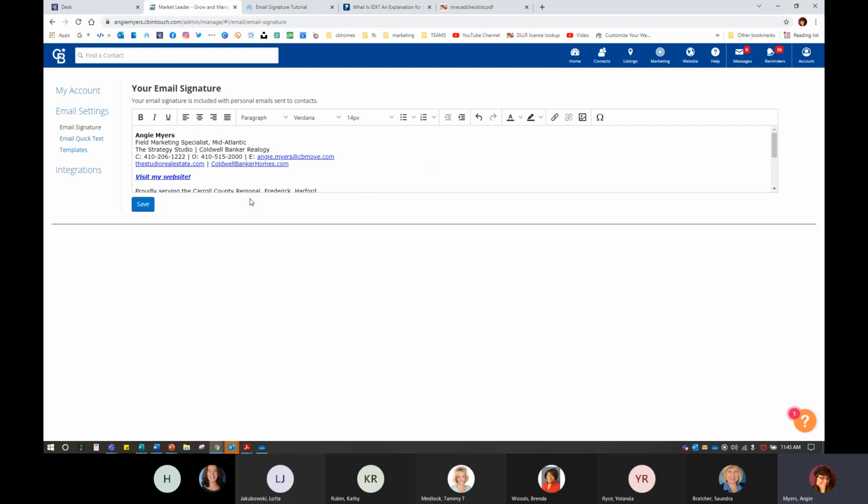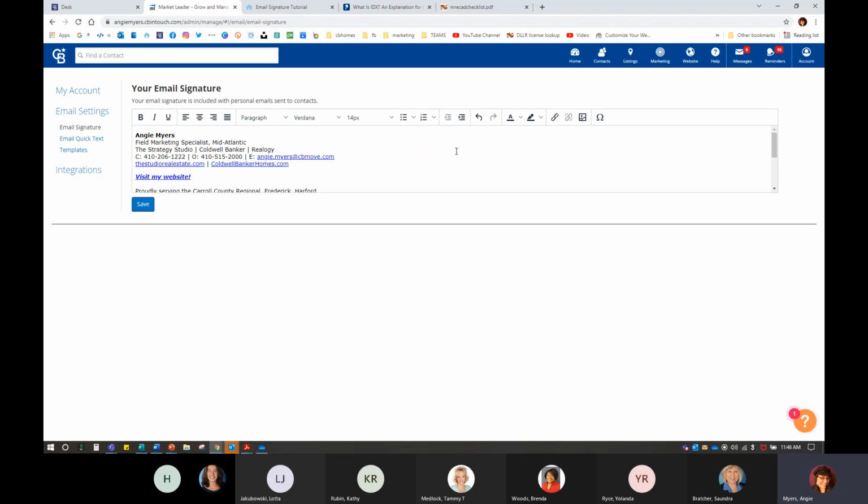And this is really crucial, simply because when someone emails you, the system will respond to them. If someone registers, the system will automatically send them an email. We want to make sure that we're compliant with that. We want to make sure that we have all the information that we need to have: our name, our title, our real estate brokerage name written out in full. So we do have to have Coldwell Banker Realty. Because I'm with the company, they want me to have Coldwell Banker. But as an agent, I do have to have Coldwell Banker Realty because it's written on my license. We went over that a little earlier.